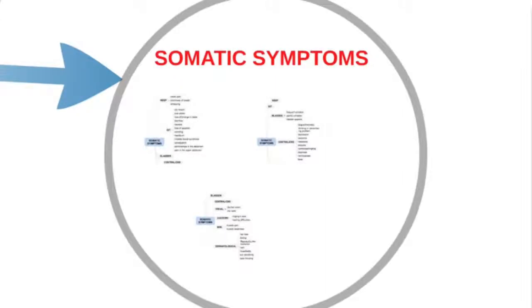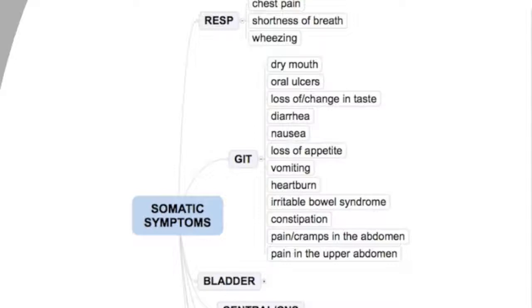Now look at the somatic symptoms, and there are myriad. You can take nearly all the symptoms, and I will go through all of the systems just to illustrate what does happen and what one can see. Respiratory system, you can see chest pain, shortness of breath, or wheezing. Now these patients complain of shortness of breath. Their investigations with regard to, say, bronchospasm or poor pulmonary function will all be normal, yet they have a perception of shortness of breath. And again, this is probably an abnormal sensory input, just in a parallel way to the pain.